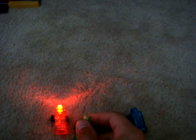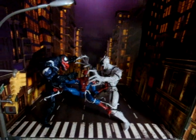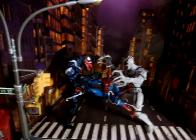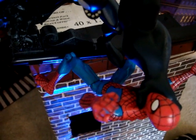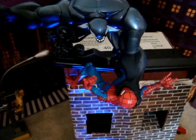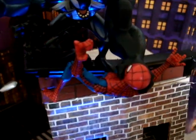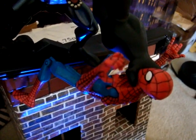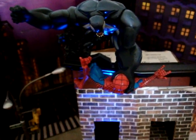Somebody's been posting some pictures on Facebook — the one and only — I think I got that name right — and that guy does some awesome work. I think he uses those lights or something like them to make his pictures pop. I'm going to be experimenting with these — got them at the dollar store. Somebody keeps asking me about this Spider-Man figure — he's from the Spectacular Spider-Man cartoon, and so is that Venom. The articulation on these guys is horrible but I like the way the figures look. They kind of have a cartoonish look but really represent Ultimate Spider-Man well, and I've got some stuff planned.